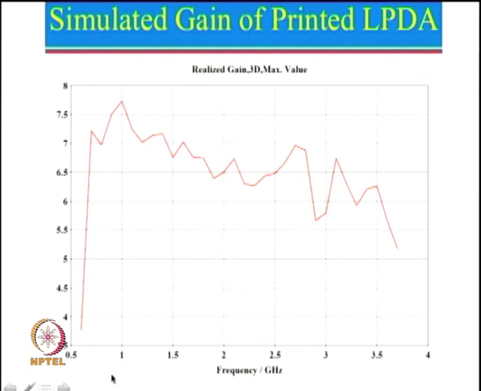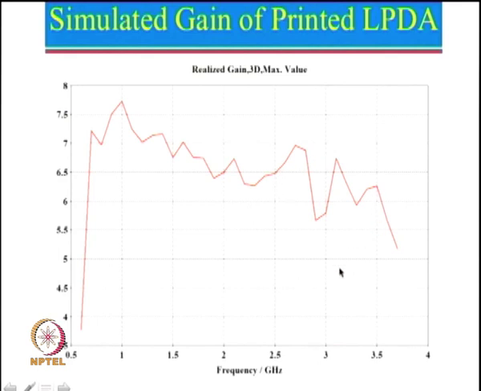So, here is the gain plot. You can actually see here the frequency 0.5 to 4 gigahertz, and the gain value in terms of dB. Our requirement was around 0.8, because that is where the CDMA band starts. Starting from here, gain is around 7 dB and at peak gain is around 7.7, and it is kind of decreasing, and around 2.5 the gain is about 6.5 dB. So, the gain variation is 7 dB plus minus 0.7.